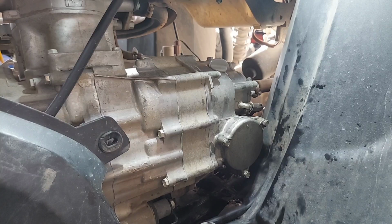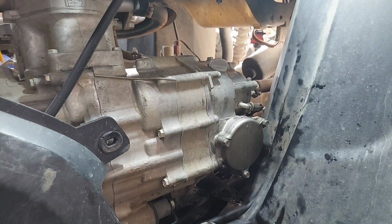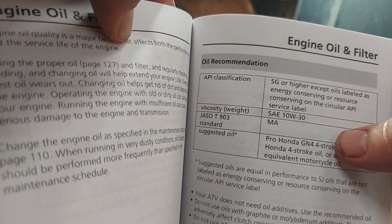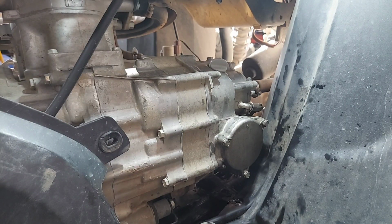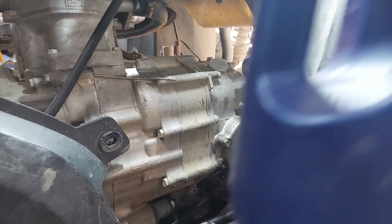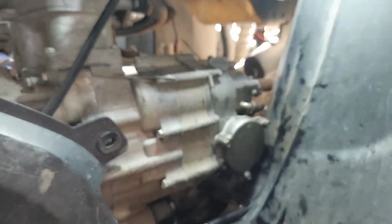Now we're going to get to where we're adding oil. I want to talk about oil shortly here. I'm going to use Rotella T6. That's what I use on my Hondas with wet clutches. This, of course, has wet clutches because it's a DCT and it's a Honda. If you look at the book, here I will show you. Right there, it says JASO MA. That's the standard of oil that we need to use that will perform with the wet clutches. So if you look at the Rotella, right there, MA, MA2.